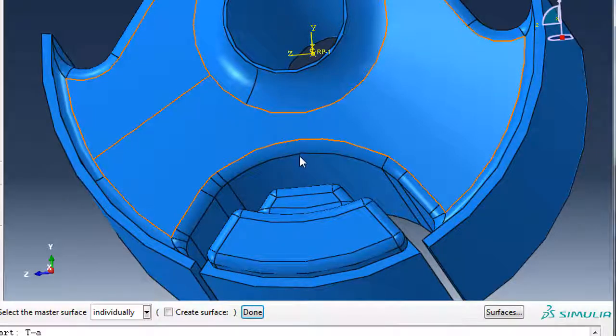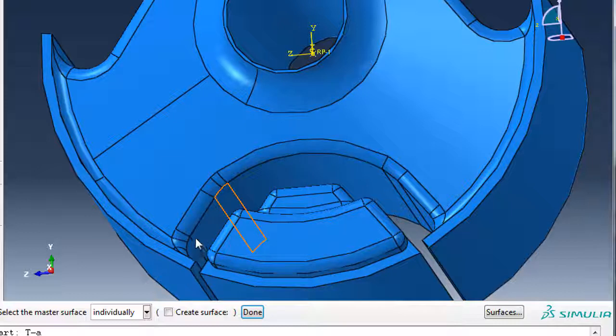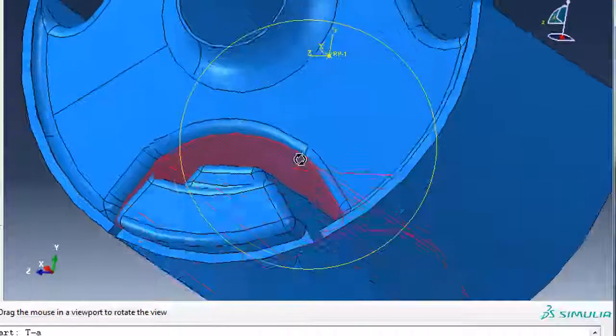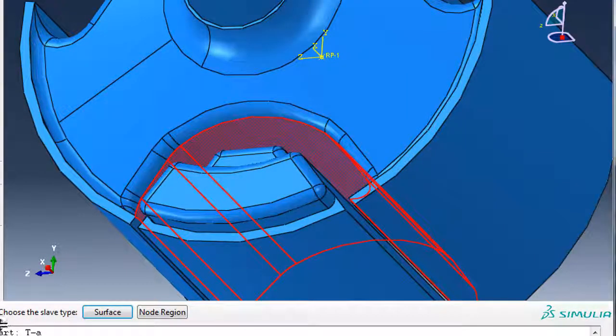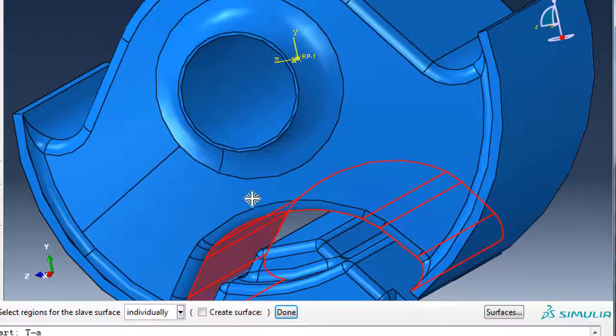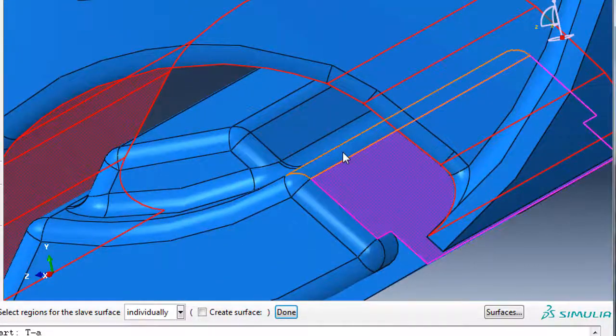After selecting one surface, I hold the Shift key on the keyboard until choosing another surface. All of the master surfaces are chosen. Now I want to choose the slave surface, which must be the stopper surface.